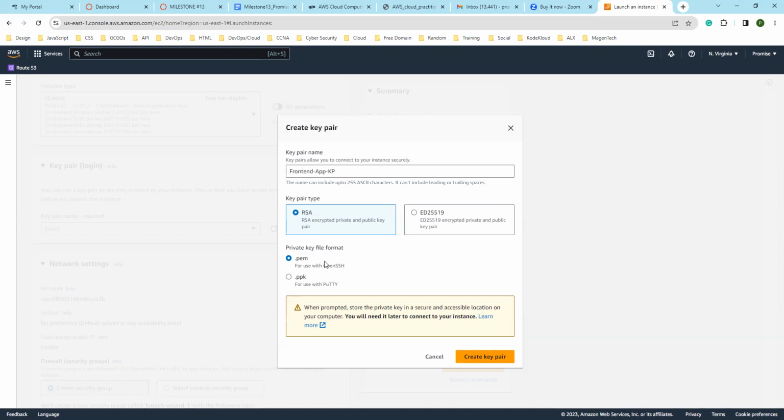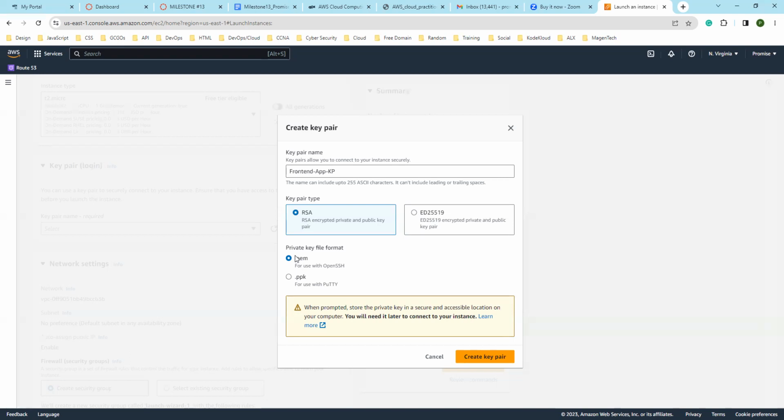Under the key formats, .pem and .ppk, you can see the description. For use with OpenSSH means you can only use this .pem format if you want to use a command line to log in through SSH, to remotely connect into your server.